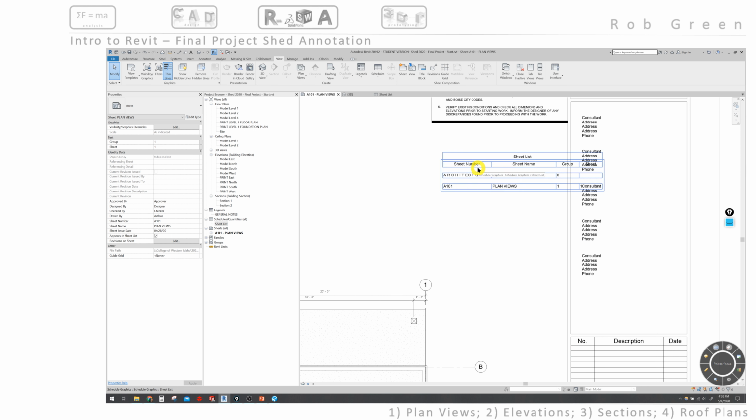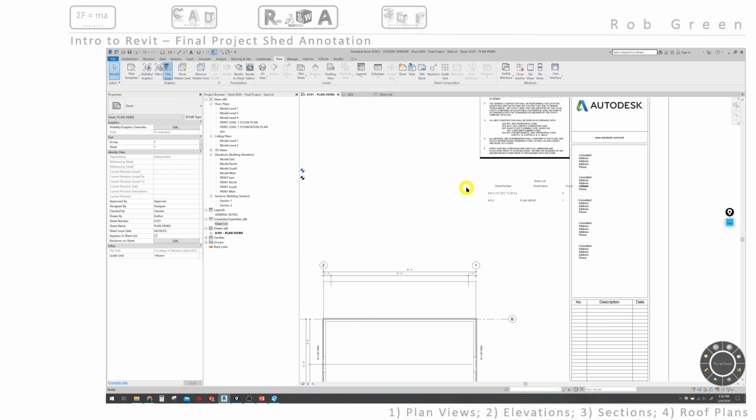So one more time, and it's a bit of a rant here. Revit does not allow me to place this sheet list or any schedule onto a separate drafting view where I could combine this text box and this sheet index. So I'm going to have to create a drafting view that has nothing on it but the note box. I will then put that drafting view directly over this sheet index to make it appear as if they're organized together. So I'm going to do that right now, and I'm going to come up here and start a drafting view.